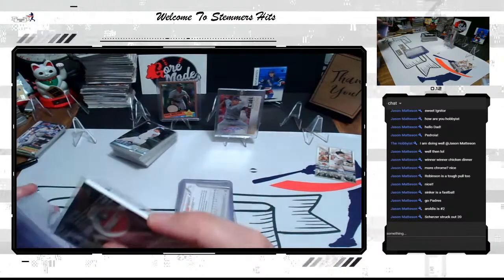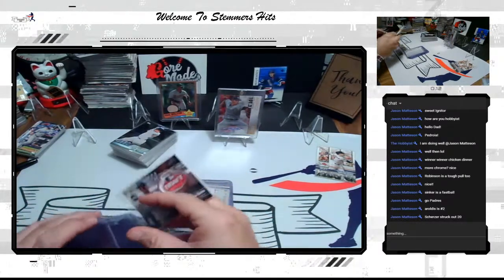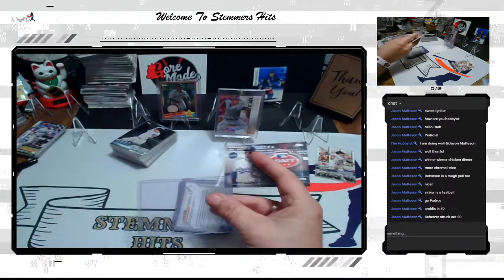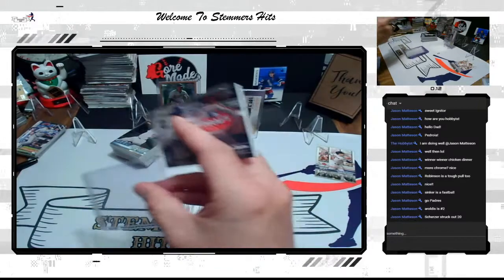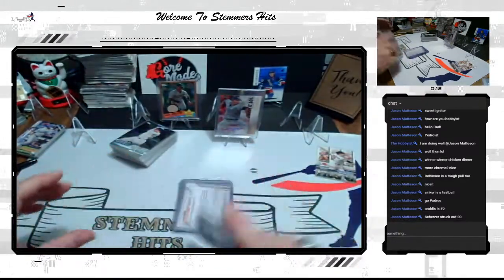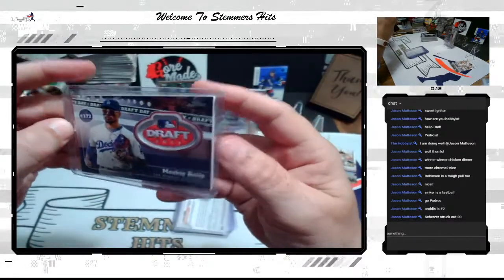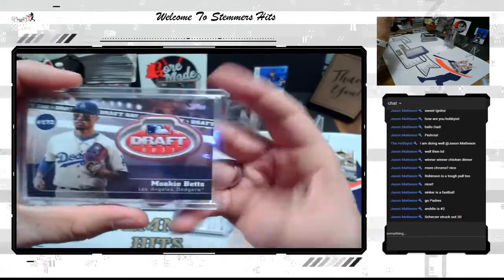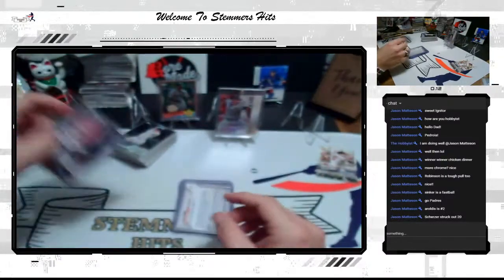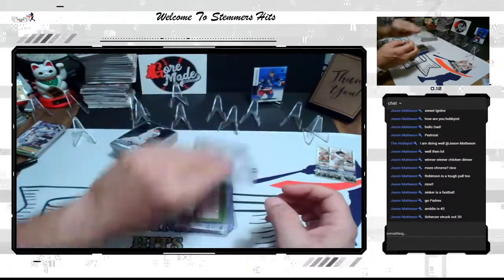Garbage card. Oh, went in the box. I didn't see it, but what's his draft year? 2011. Same as Mike Trout. Yeah, but he wasn't as hot as Mike Trout. All right, let's do this.